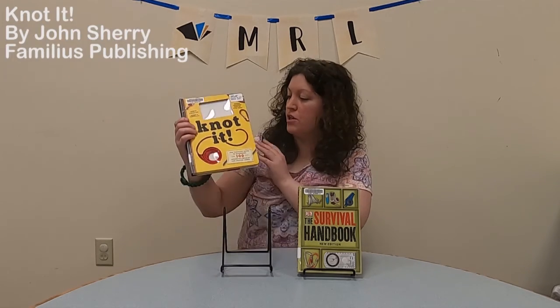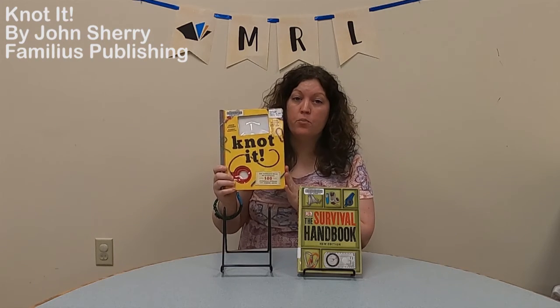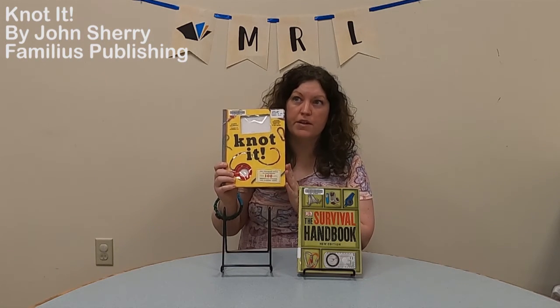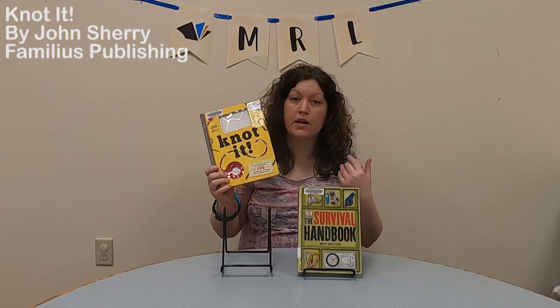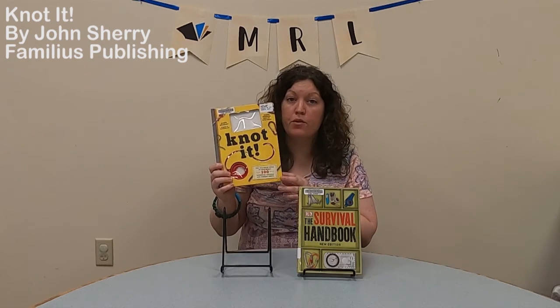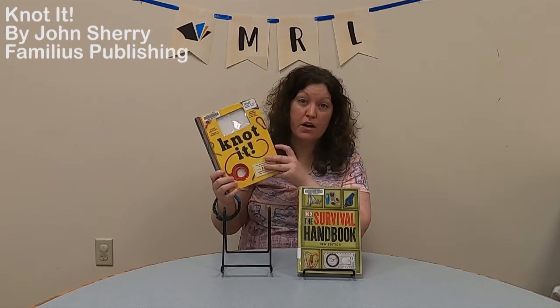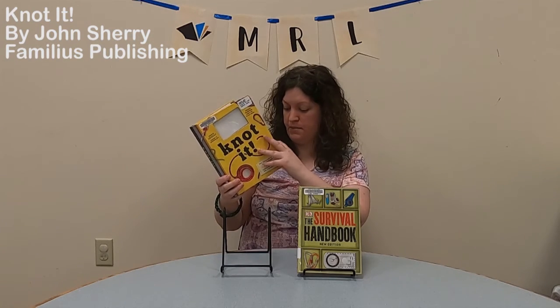The first is called Knot It, and this is written by John Sherry. And this is a very cool book which has, I think, over 75 different types of knots you can make. You can use them for fishing, camping, hunting, whatever, or if you're on a boat, whatever purpose that you're doing, there's a knot for it. And even the idea that you can use knots to make jewelry.